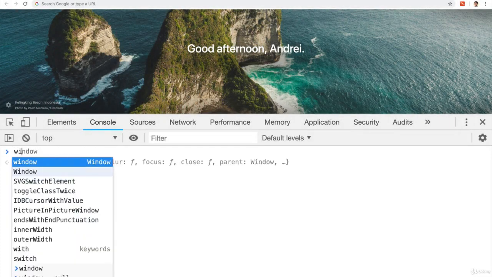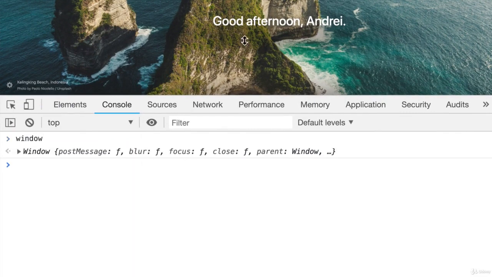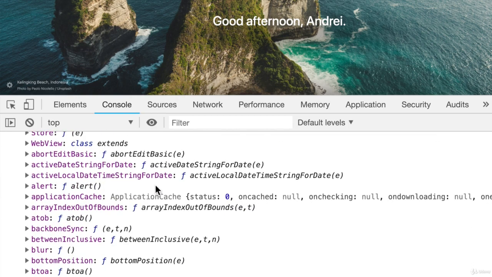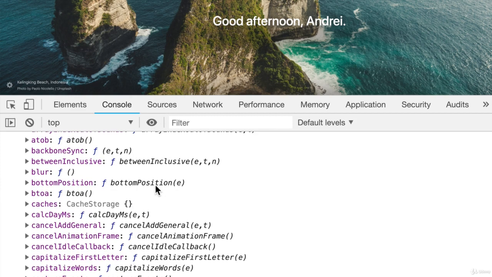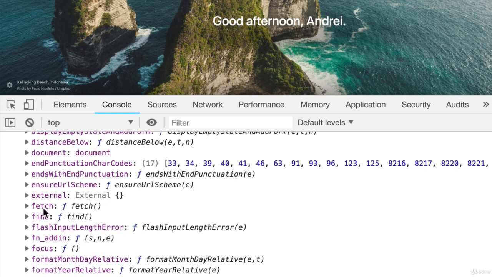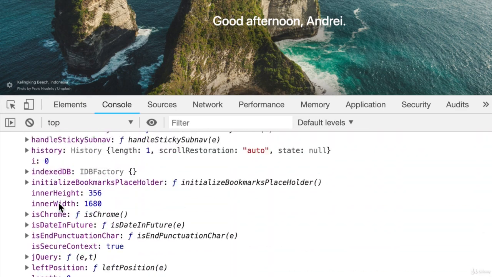Let me show you what I mean. If we go to the console here and I look at the window object, well, this is what the browser provides. This is the web API that we can use. So if I scroll down here, I can see different things that the browser provides for us that our JavaScript engine can use. For example, if I scroll down to, let's go to fetch. Fetch, that is the function to make HTTP calls. We can use that.